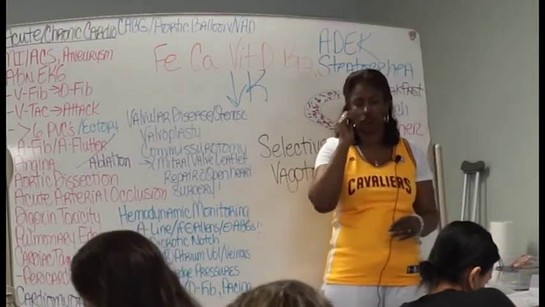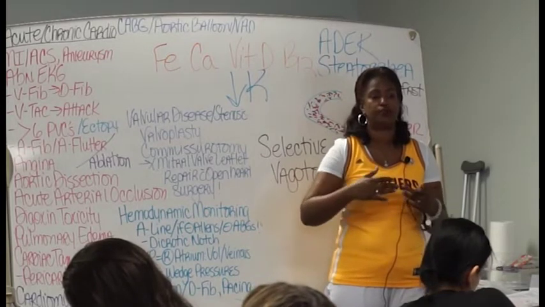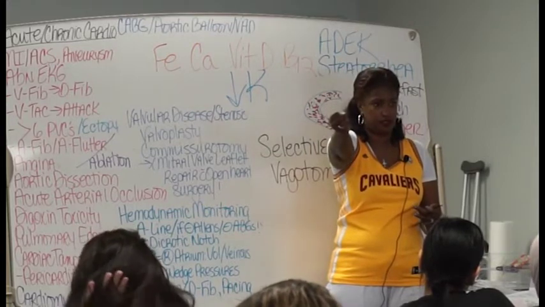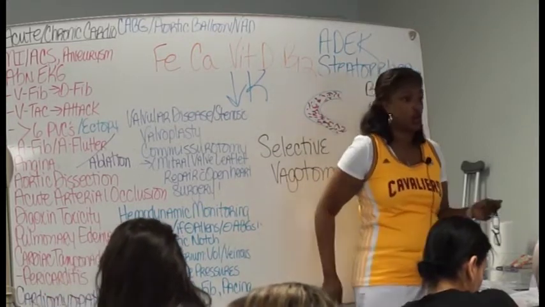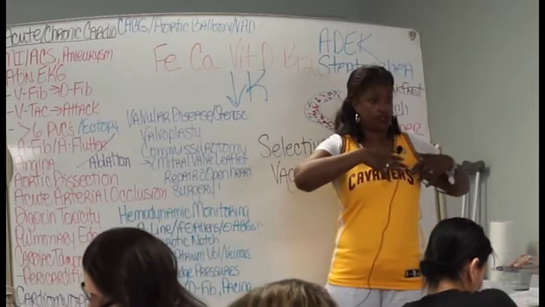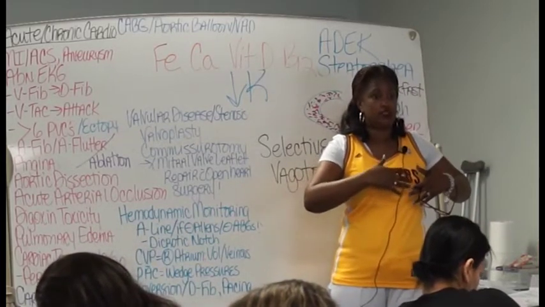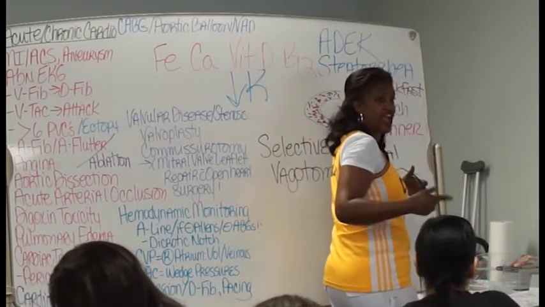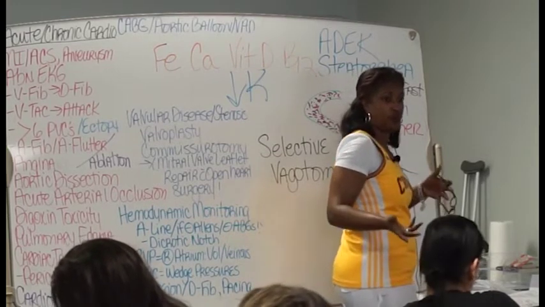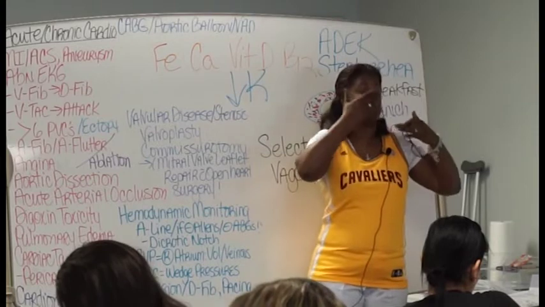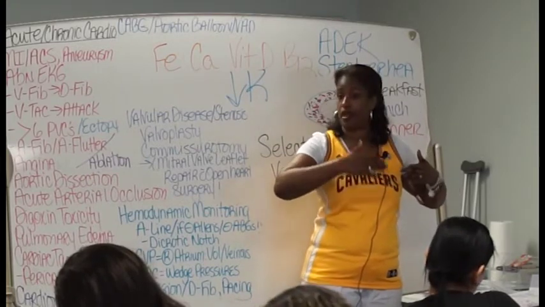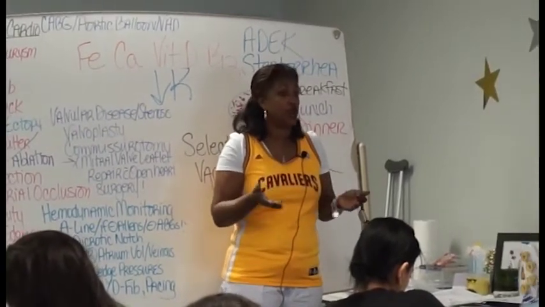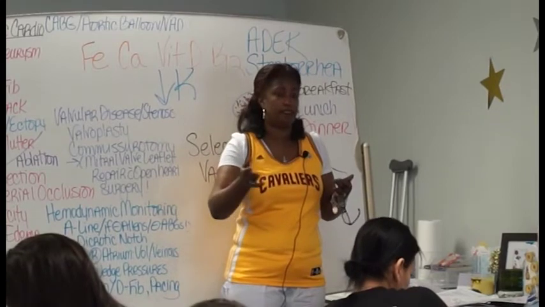I want to be real clear that an upper GI bleed could be bright red hematemesis, coffee ground emesis, melena, which is going to be tarry stools, and that's because when the blood was up here in the stomach and the duodenum, some of that blood went through the entire digestive system and got digested. So it's melena, tarry stools, okay? Some of it came up as hematemesis. Some of it might have come up as coffee ground emesis, which meant partial digestion. But you could have either one, tarry stools or bright red vomiting.